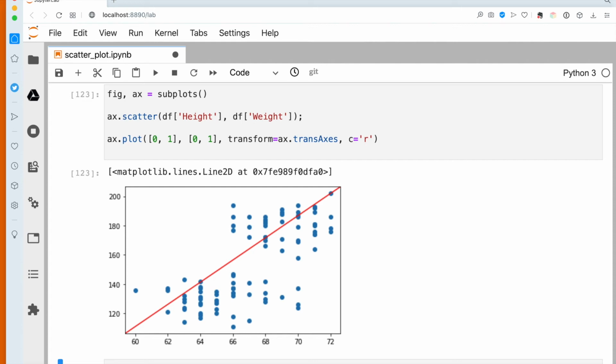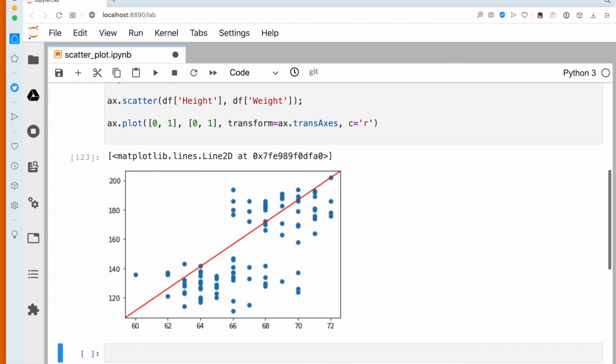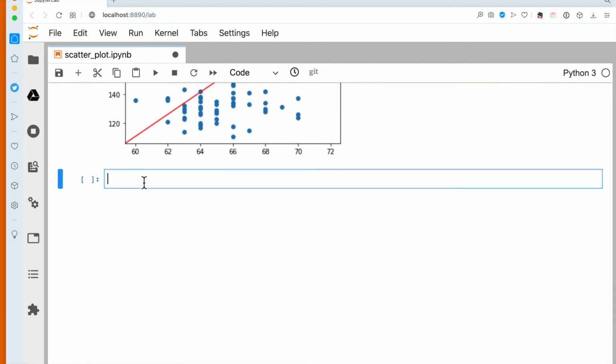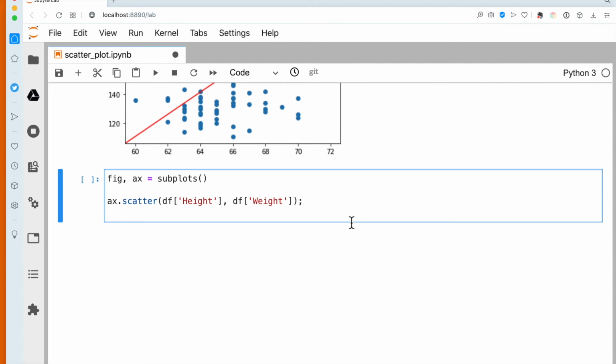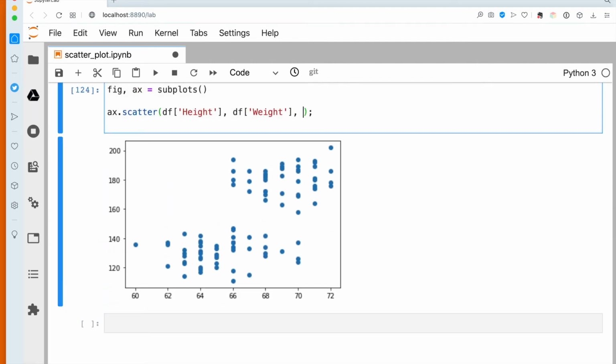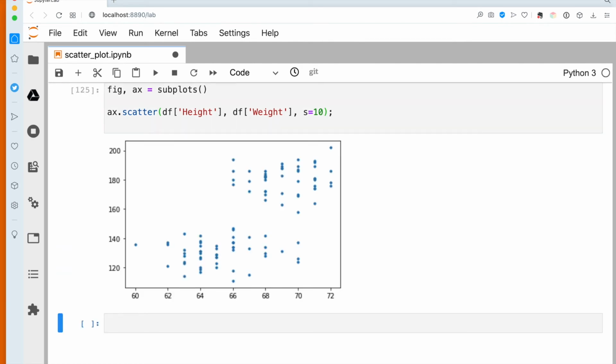Right, let us now look at a qualitative feature. And to do so, I'll just copy that code and I'll show you an extra keyword argument. So that was our original scatter plot. And another keyword argument that we can use in addition to the color is s, for the size or the area of that dot that is plotted for each point. And to find out how it works, you just have to put in a number. So if you put in number 10, you can see those dots are fairly small.